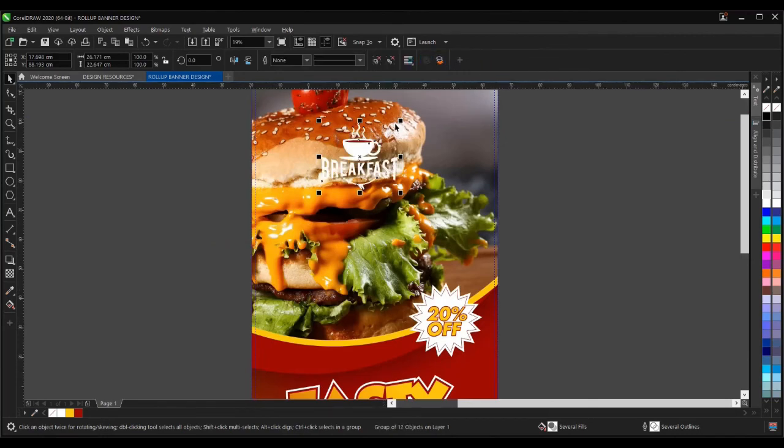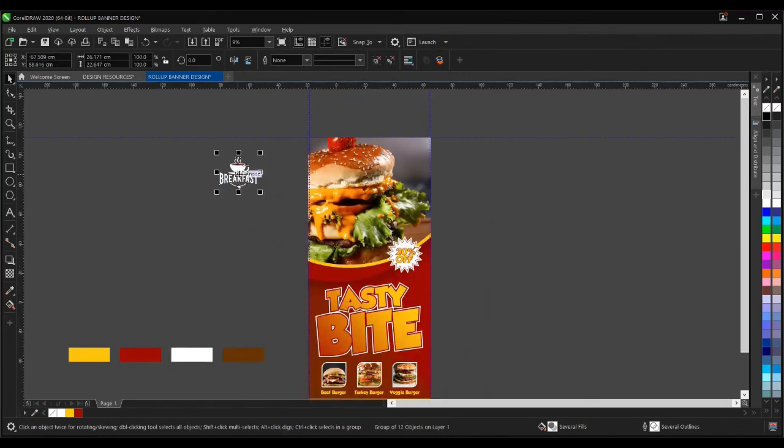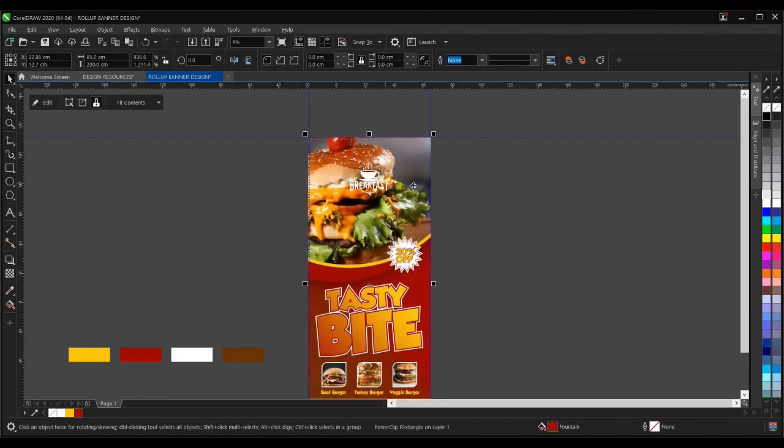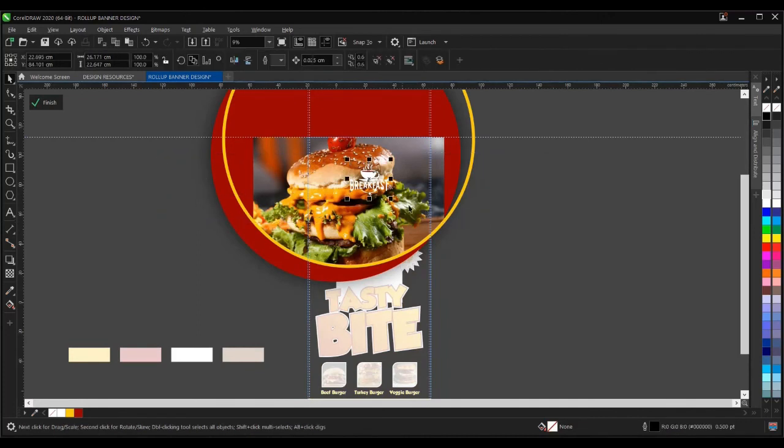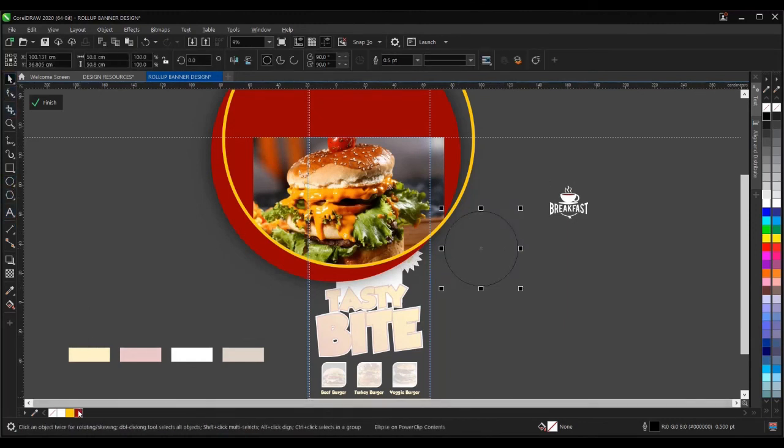Group, then page up. Alright, so hold on W to drop this object into the power clip. Alright, so edit, so you can't access it, so you have to enter the power clip now. So this is all we'll be doing here. Okay, let's draw a circle and give it a color.